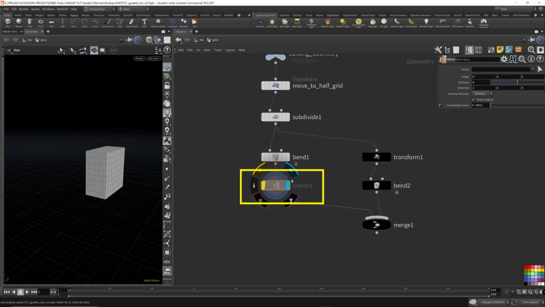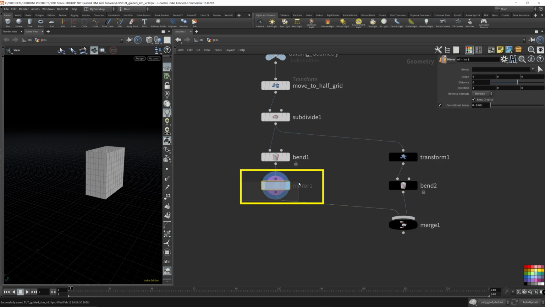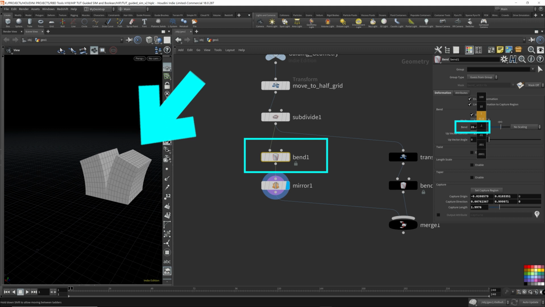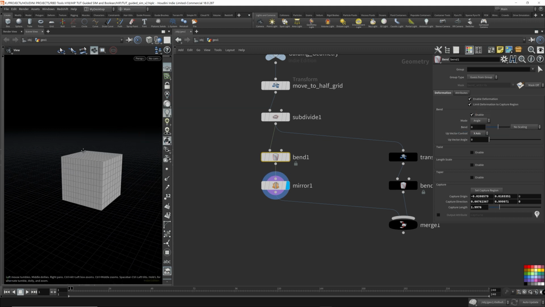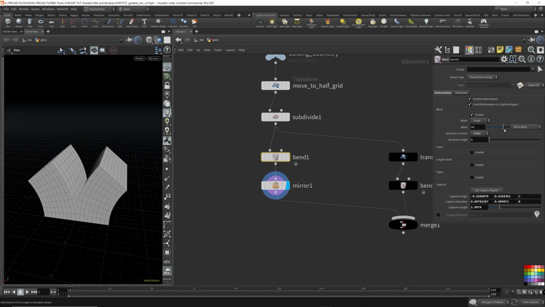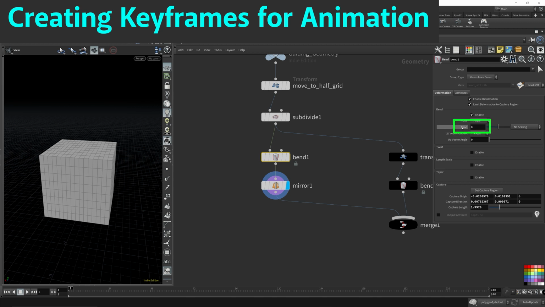Let's go back here. We don't actually need this, but I'll keep this here for reference. Let's go back to our setting up the guiding geometry. Re-enable the mirror. So now we have the bend. Let's put it back to 0. Okay. Let's just do a really quick animation. Now I want the fracturing pieces to bend from here to like this. That's what I'm aiming for. So let's put a keyframe here.